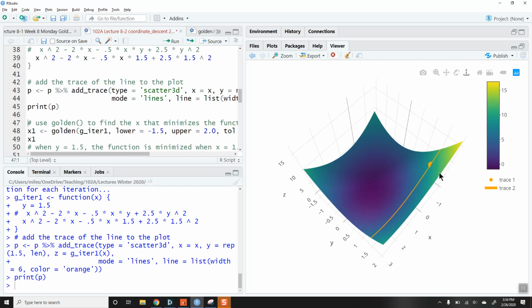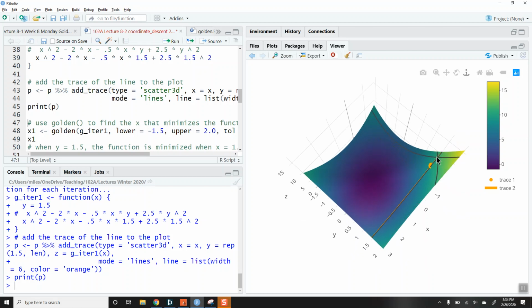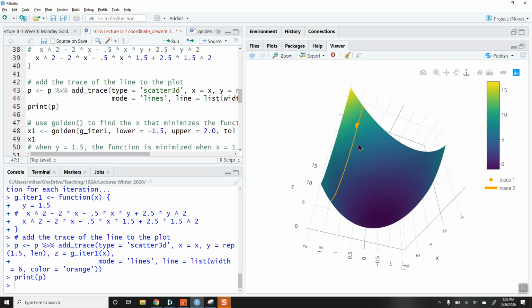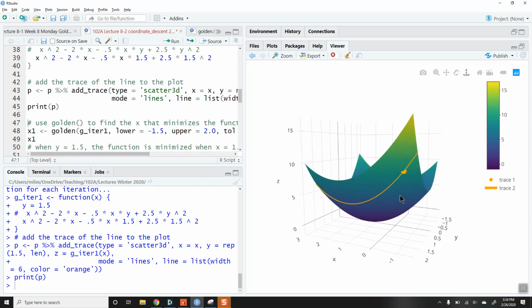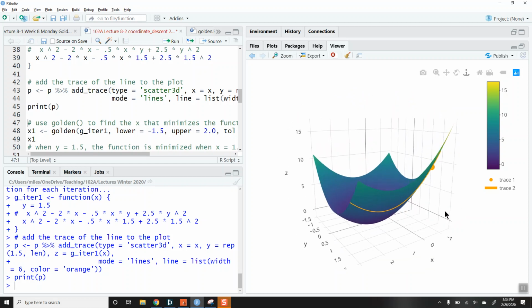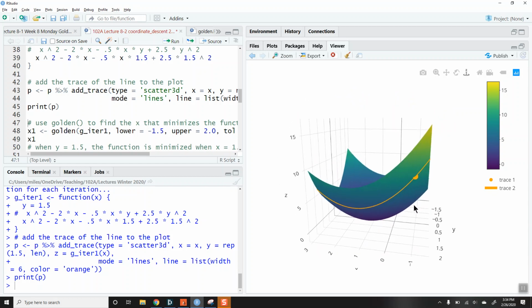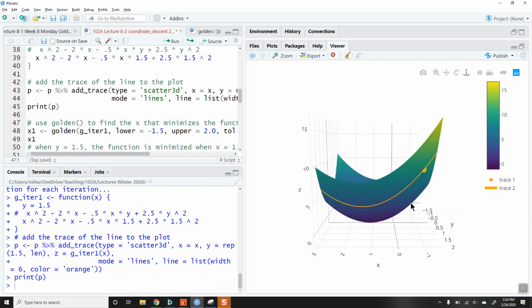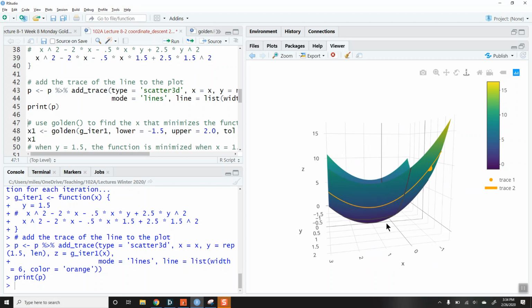All right. So here's where I hold y constant at 1.5. That's this orange line, and you can kind of see it on the plot there. Is that okay? And so I've got a unidimensional function of x, this orange line that appears here, and I just want to minimize it, okay? So we know how to do unidimensional optimization. Now, it's easy. I could just do the calculus, right?